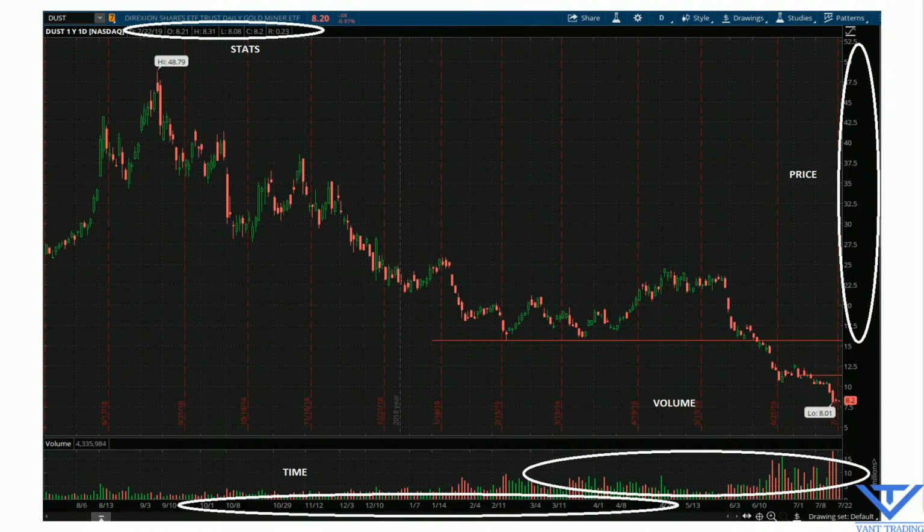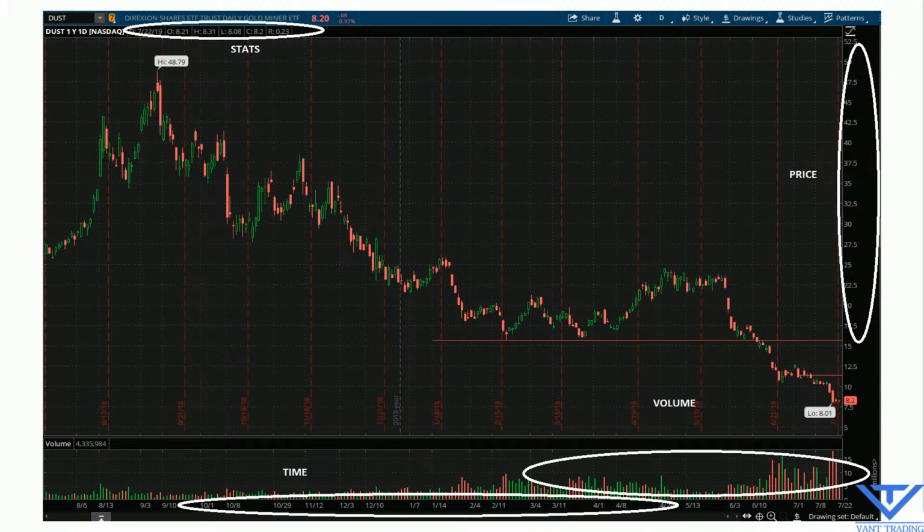Congrats, you've seen a stock chart. The price is on the right-hand side. You've got volume down there in the bottom, that long bar underneath the price. You've got the time accruing across the bottom. None of this is new. I'm not going to hone in on this, but if you haven't seen a stock chart, take a moment, look at it, and familiarize yourself with it.